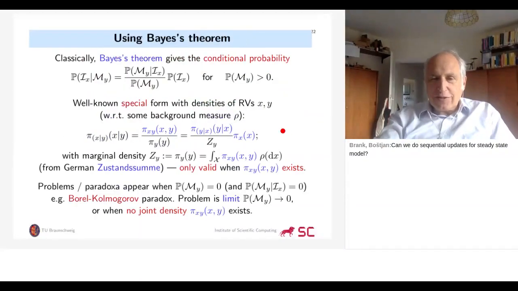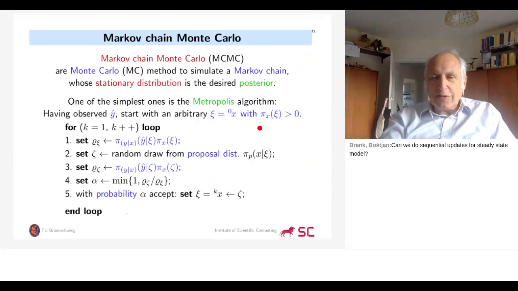Because if you look at this theorem here, if the prior probability for some x is 0, then this has to be 0, no matter what this factor is here. So no amount of observation will lead you to a non-zero probability if you start with a 0. So if something is possible, you should give it a non-zero probability so that the data can lead you there if it has to be.